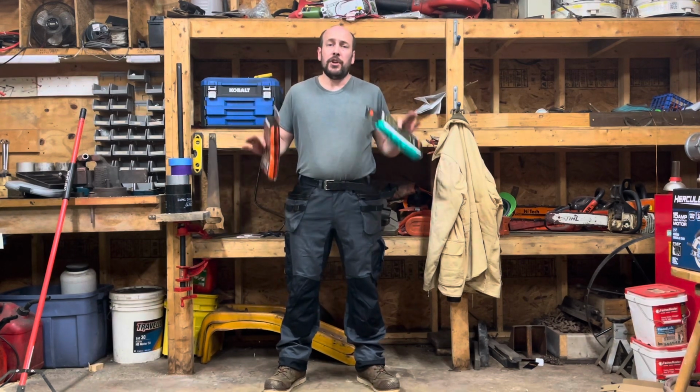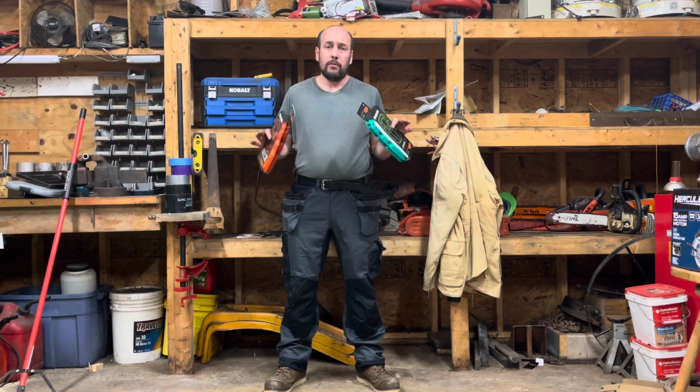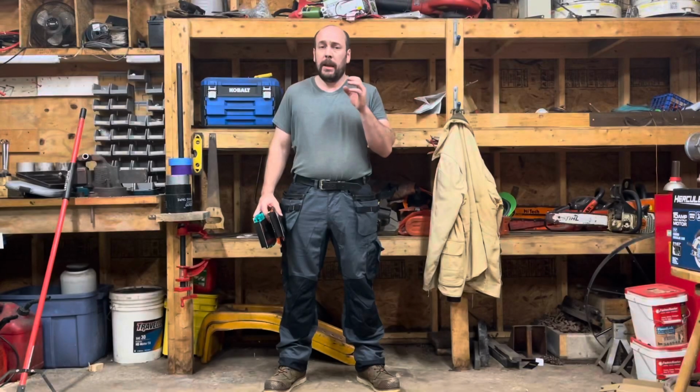So you're going to have to check out their website if you want to learn more about what they offer. But I'll tell you this, it's worth a look. They have a pretty impressive selection of different pants. This is just one style of pants. They have pants for all different industries, all different applications.